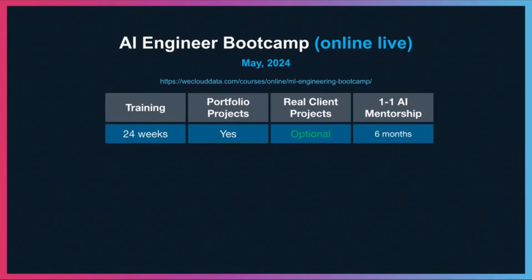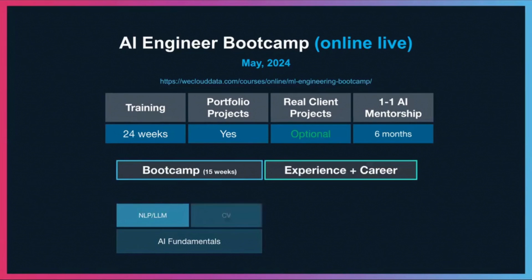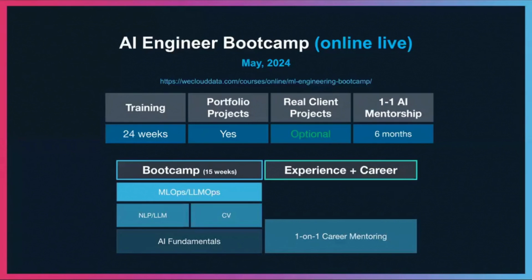So it's like 12 months of support, 6 months training, 6 months career and job search. Yeah, and in terms of the structure, I think you've seen that already. So we start from AI fundamentals, and then NLP, computer vision, MLOps, and then mentorship and real client projects.